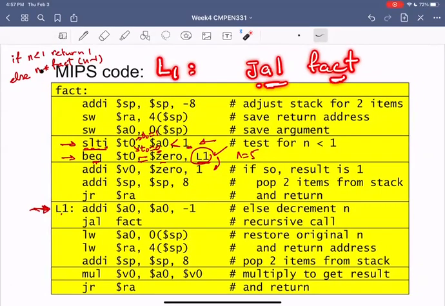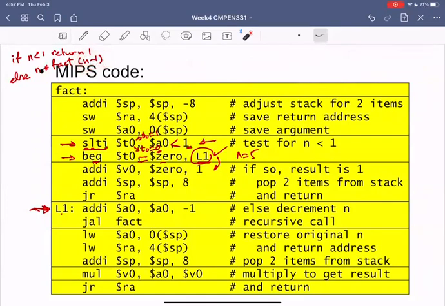But unfortunately, if I am doing that, when factorial looks at its argument, it will find that its argument is basically n. But here I have n minus 1. So that means I have to force this n to be decreased by 1 before I pass it to the function.